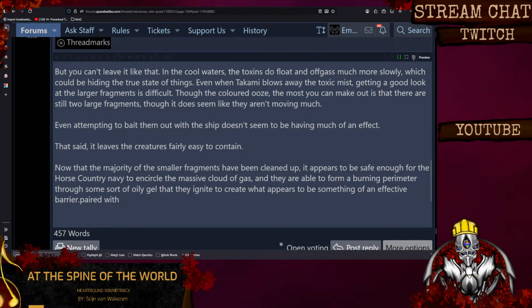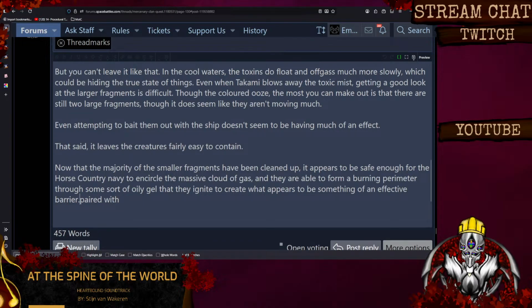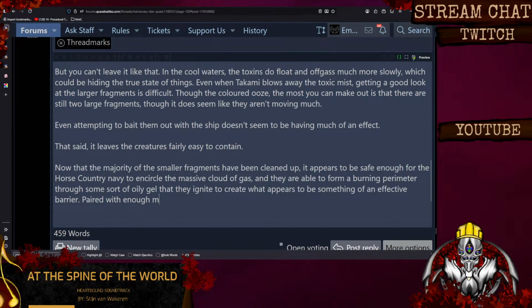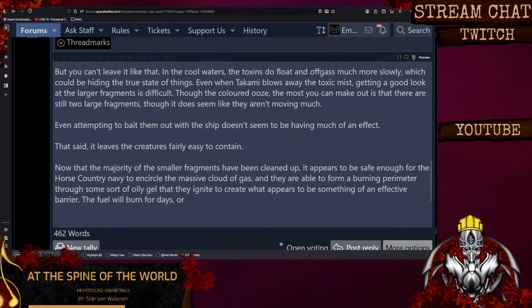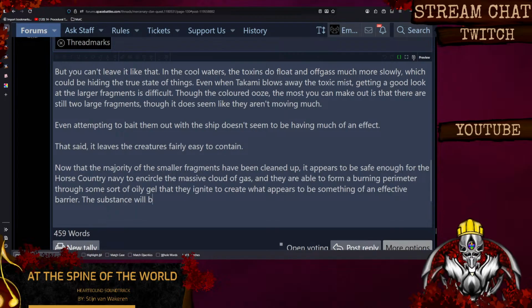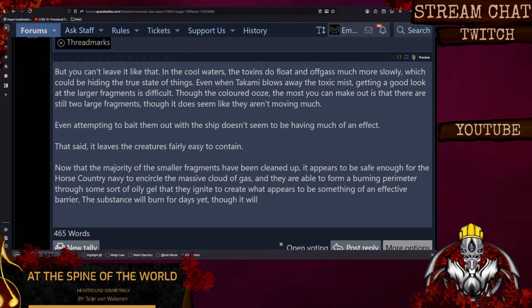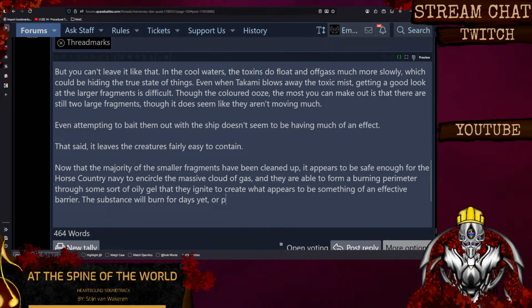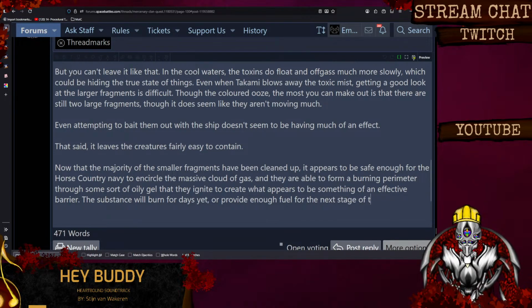Paired with enough mages to whip that into the fuel, the substance will burn for days, or provide enough fuel for the next stage of the plan.